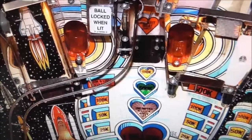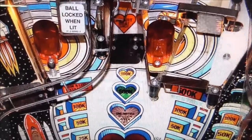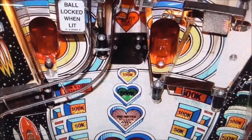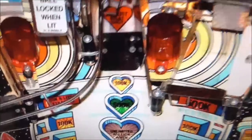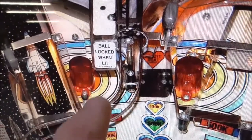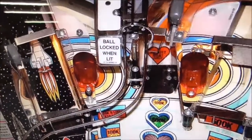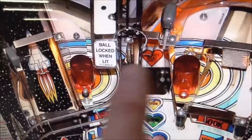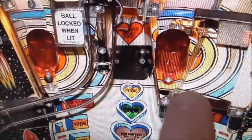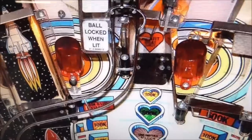Alright folks, this is a nice clean example on the Internet Pinball Database. It belongs to Mark Steinman. Wherever you're out there, Mark, we're going to use a picture of your pinball machine to fix our pinball machine. This is, of course, populated. You see that they did some interesting stuff with the plastics where they kind of line up depending on the angle that you're looking at it. The art lines up, but most of the time that's not going to be perfect. You can also see that a lot of stuff covers this area, so it doesn't have to be exact. The one over here on the right is still on there, so it hasn't changed. We know it's in the right place.